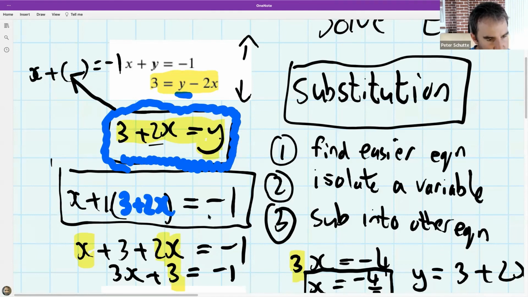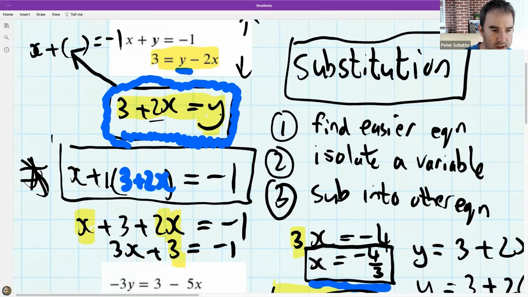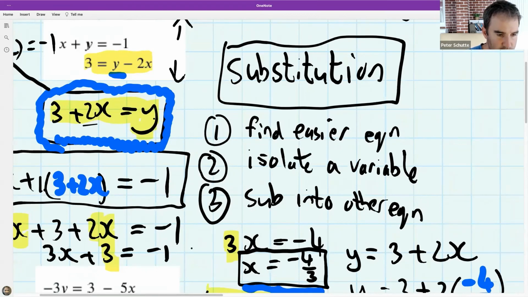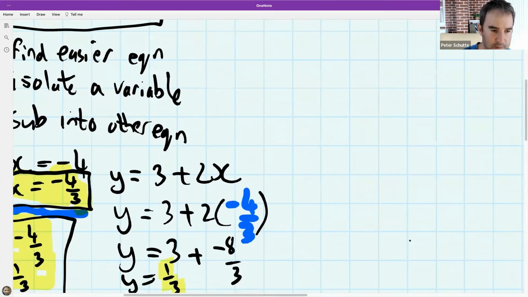Now, once I've got that equation, I then have to neaten it up a little bit and use my equation solving skills. And that's where I went through these steps over here. And I got to the place where x is minus 4 over 3, which is great. But I've only got one answer and I need a value for x and y. So then I went back to this original blue equation up here. We know that y equals 3 plus 2x, but I now have a value for x that I can use. And that's when I moved to this step down here.